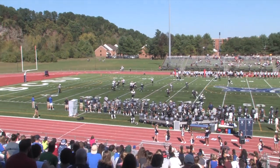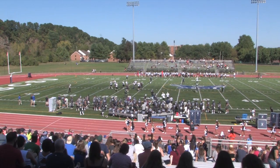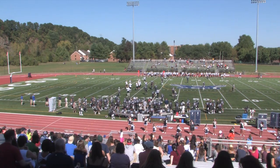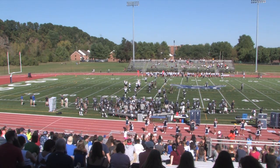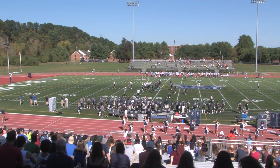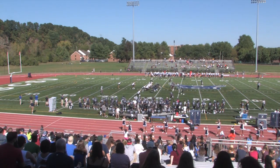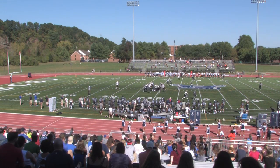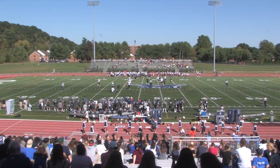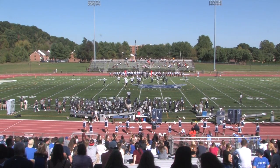Quarterback drops back for a pass. Passes to the tight end. He's now hit out of bounds. Pass play to Farley. Now third, first down. Now first and 10 on the 38-yard line. Quarterback hands off the ball to number 6. Number 6 runs out, keeps running out. Tries to avoid the defense.